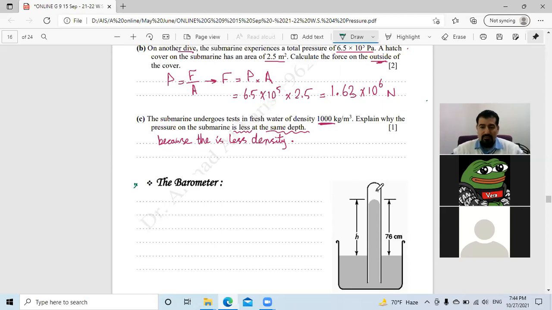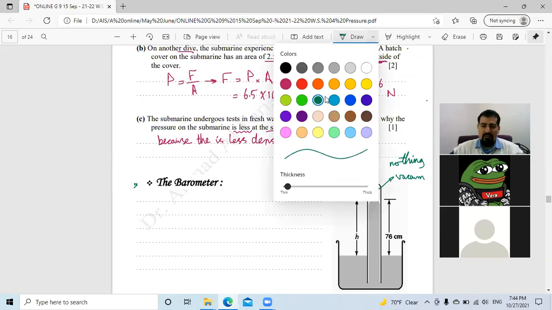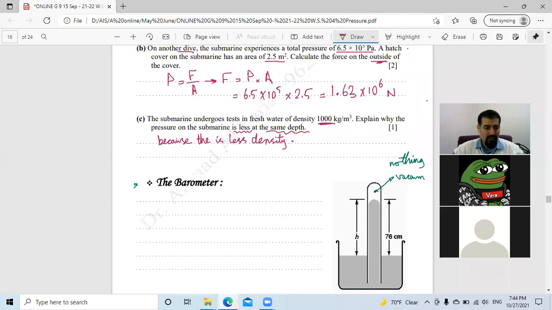And he realized that there is nothing here. Sure, nothing. A vacuum. Where will you have a vacuum? Outside, in space. So how much is the pressure here? Okay, so where do we read the top of the meniscus? The top of the meniscus, yes, exactly, because it's mercury. So the pressure here is equal to how much?